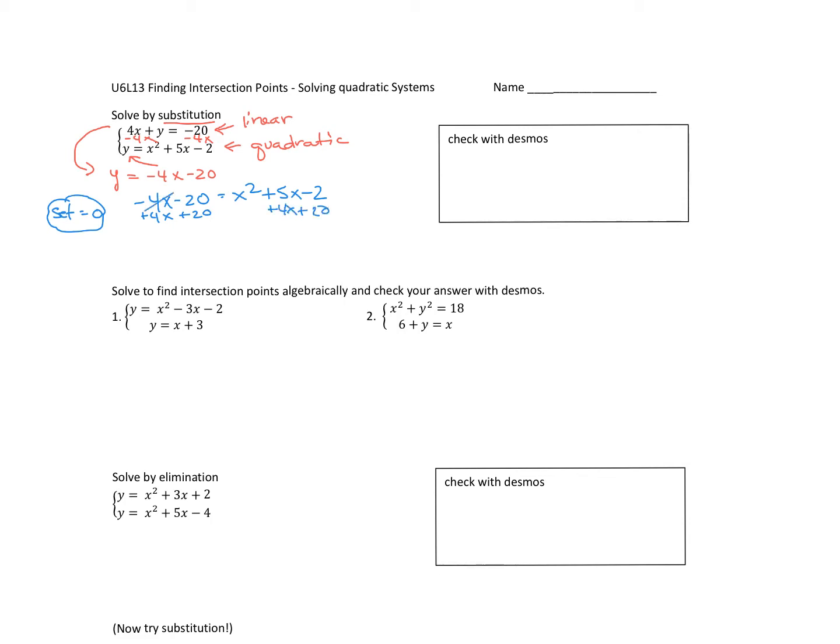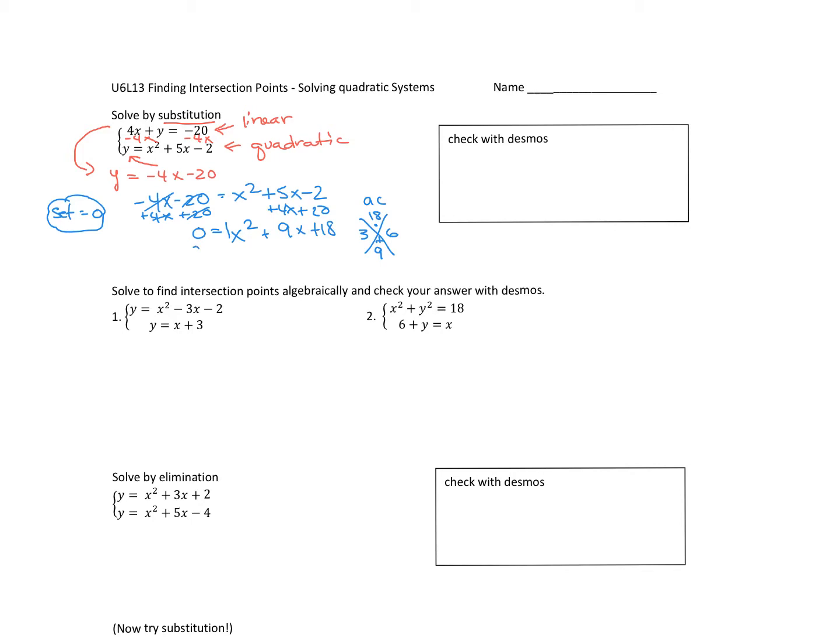When I do that, on my left side I have just a 0. Perfect, that's what I wanted. On the right side I have positive x squared, which is perfect, that's what I want, plus 9x plus 18. So I'm going to factor this, and if you remember, we write our AC at the top, where our A in this problem is 1. So I have 18 at the top and 9 at the bottom. This is the number I want my side numbers to add to, and this is the number I want them to multiply to. So it looks like I want 3 and 6.